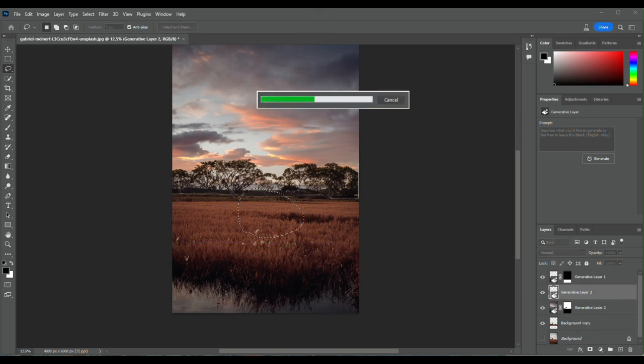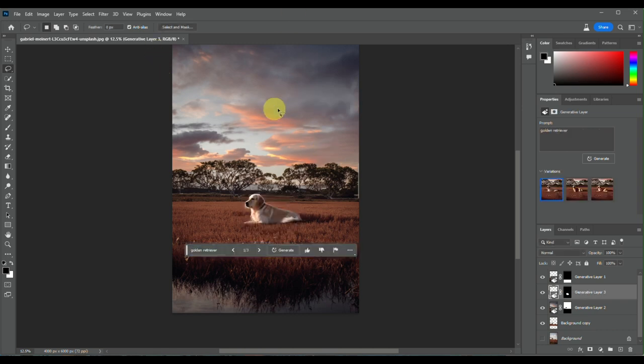So as you generate the image, as you can see, it automatically creates another layer into your project. Right here, just wait for this to load. And there you have 3 images of the golden retriever. One is laying down, one is standing up. And as you can see, it also follows the lighting or where the light is coming from in the image. So I will choose this first image right here, and that would be our subject into the image that we have.